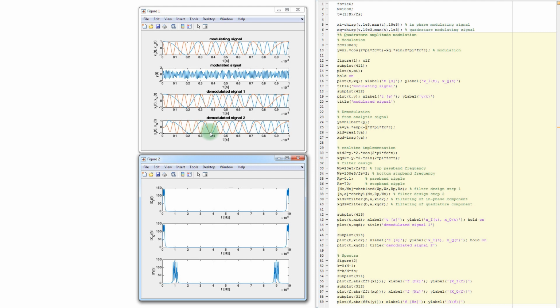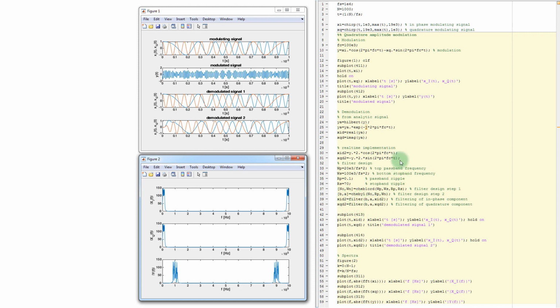These demodulated signals quite nicely correspond to the original modulating signals, but there are some deviations. Firstly, here you can see that it takes some time for the filters to start to work. In this transient, the filters are still adjusting to the input signal, and only somewhere in this time they start to give us the proper outputs. Also note that there is some time delay between the original modulating signals and the demodulated signals. This time delay is caused by these filters because they cannot work in 0 time.